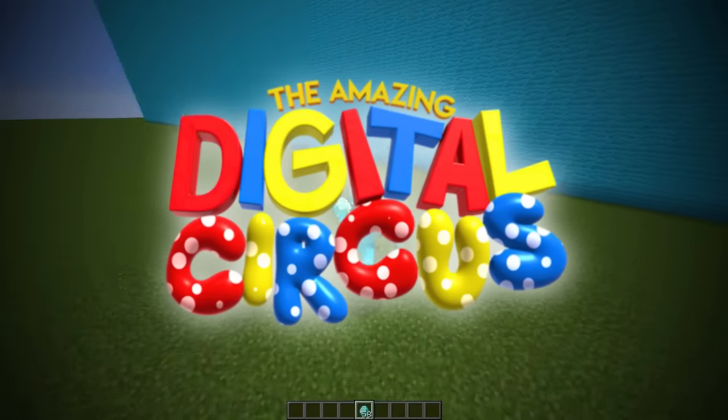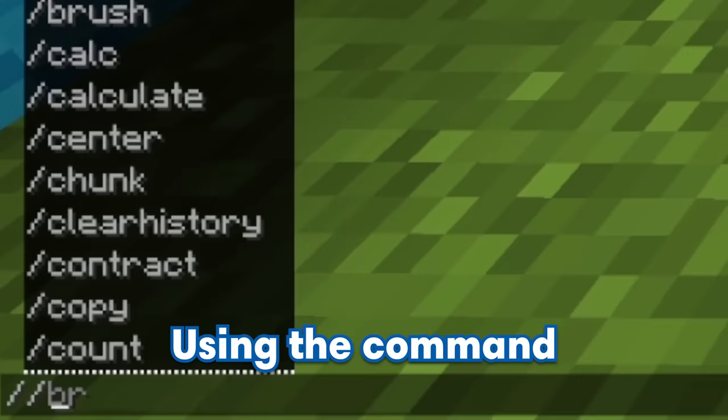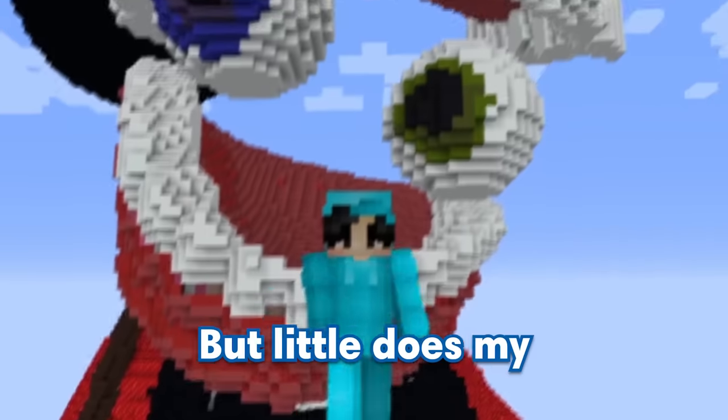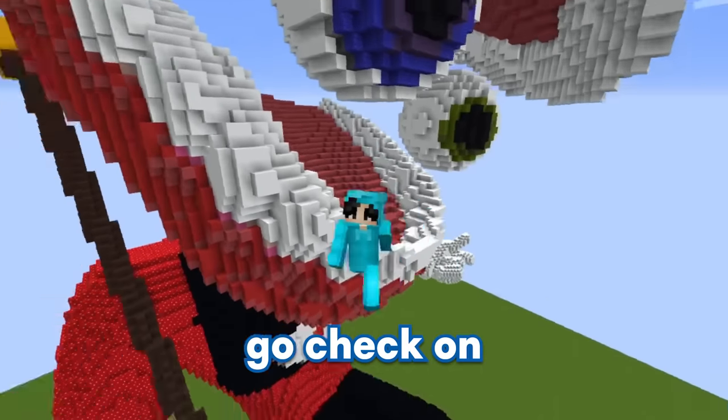Today we're doing an Amazing Digital Circus build challenge, but I'm gonna be secretly using hacks to troll my friend. Using the command /paste, I can instantly spawn in this massive Caine build. But little does my friend know, I'm gonna be filling up the entire thing with traps to prank him. But now let's go check out my friend GE.